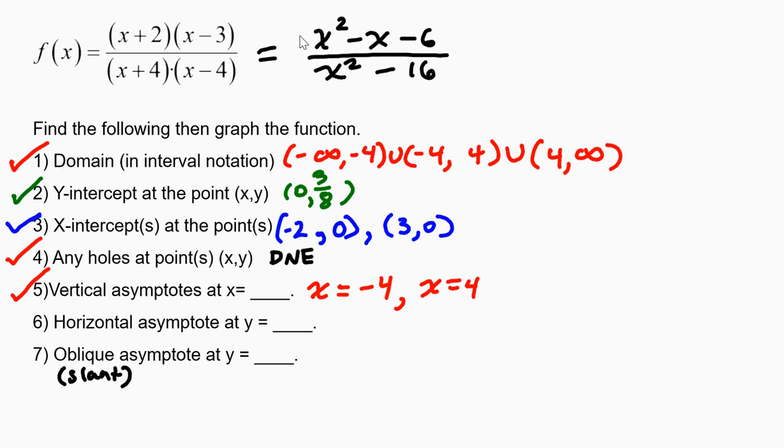this is what we have. In the top, the polynomial is x squared minus x minus 6. In the denominator, the polynomial is x squared minus 16. They are both degree 2 polynomials. So, since the degree of each of them is the same, we want to look at the coefficients.